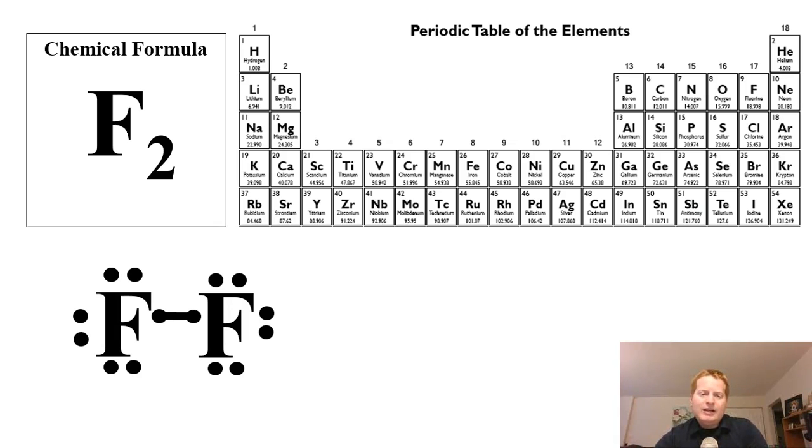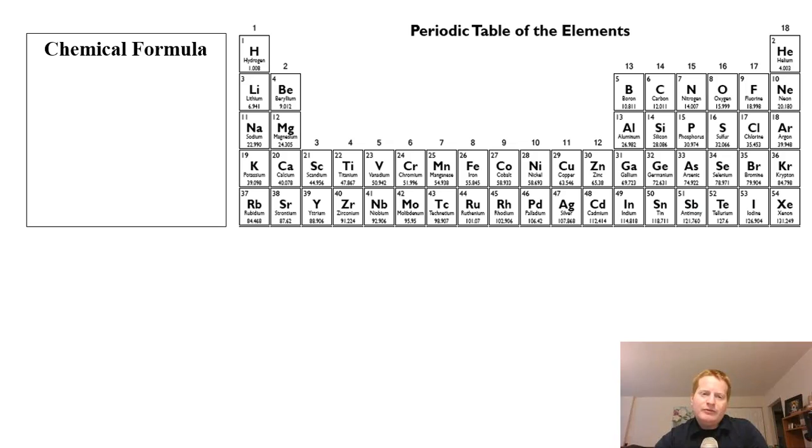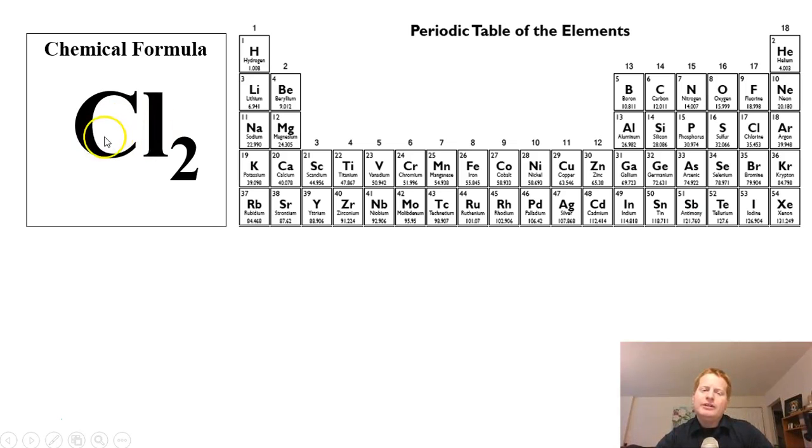So now let's try out the next one. Feel free to pause the video before any of these examples and try them out. By the way, whenever you see this, it looks like it might be a carbon and then an iodine. It's almost never going to be that. It's always going to be chlorine. This is actually a C and an L. So for that, we just look at number 17, chlorine.